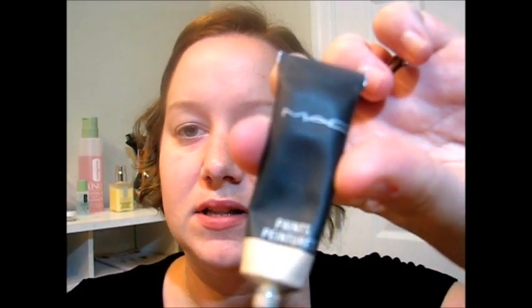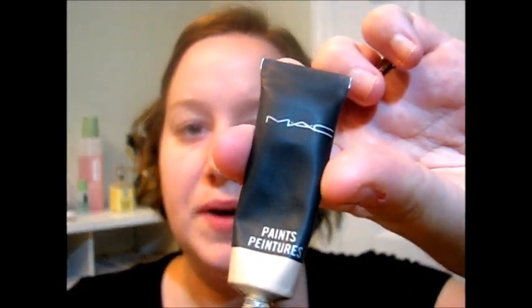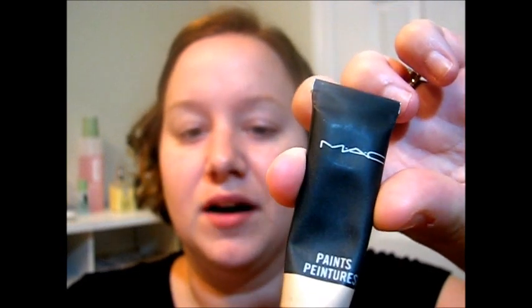Now this is kind of a first impression for me. I have a couple of eyeshadow primers, and the one that I like the best is the NYX, but I really need something a little bit better to help with my oily eyelids. So this is kind of a first impression. I went to MAC yesterday and I picked this up. It's similar to the paint pot, except it comes in the tube. Apparently the woman there said that most of them recommend this over the paint pot. I don't know, it was the same amount of money.